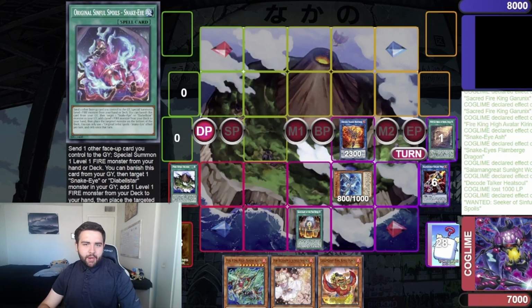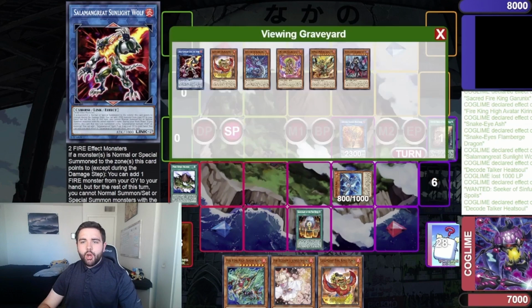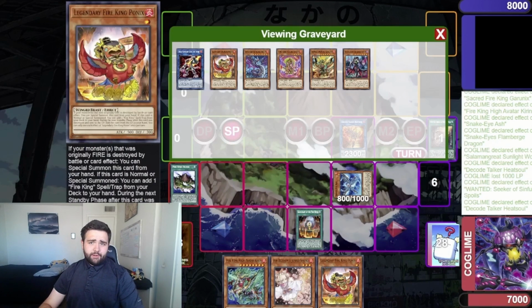So in standby, if it lets me go to standby here. Why is this taking forever? There we go. Standby phase. Before we trigger Heat Soul, I want to talk about something real quick. So if it goes, there we go.